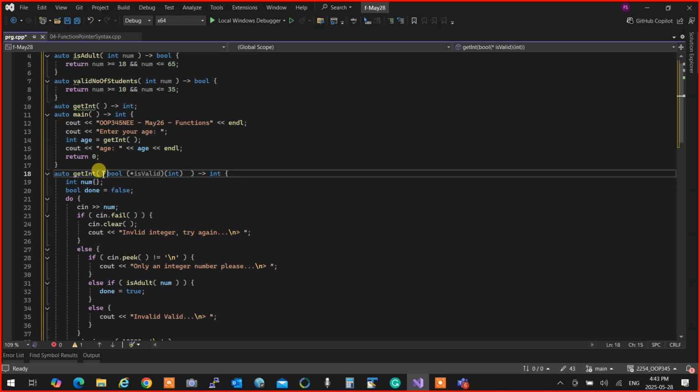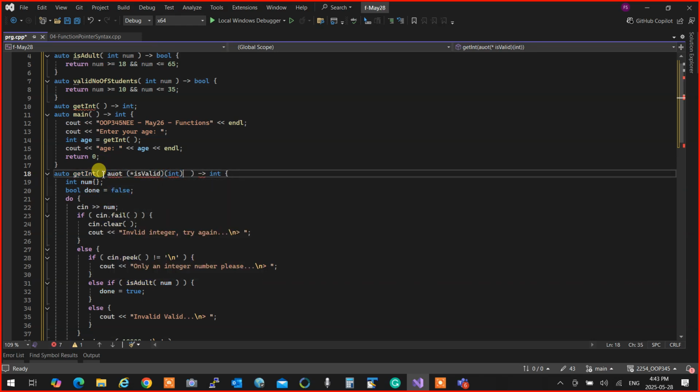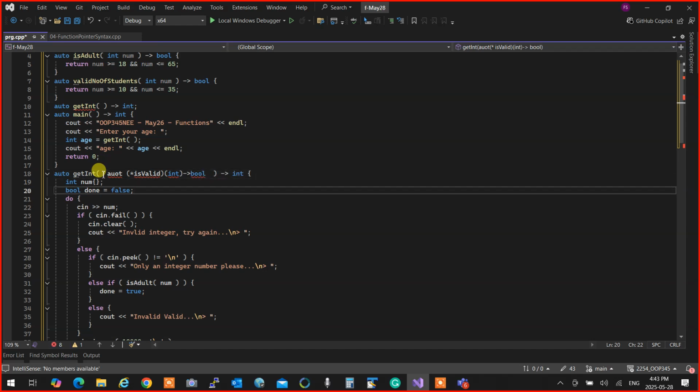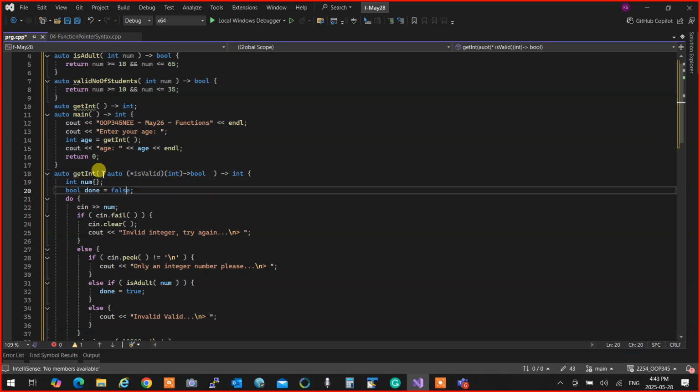So essentially, I could write over here auto Boolean, right? Same thing, no difference. But we could do this, but just to, is everybody confused if I do this? Or are we okay? Anybody have a problem with what I wrote over here? So is valid is essentially a pointer to a function now.